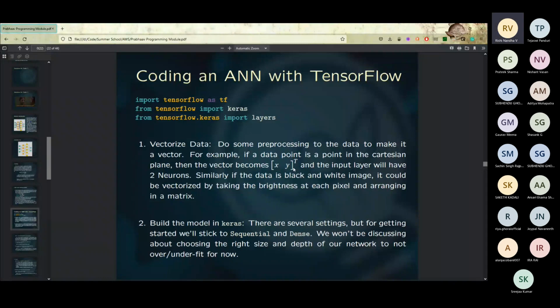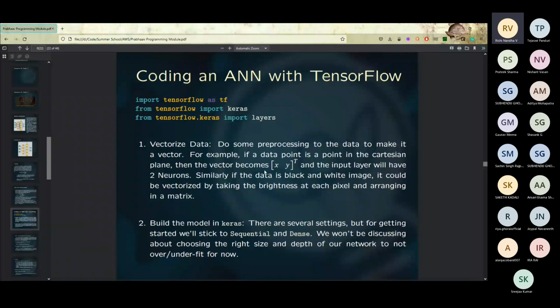We call them tensors when we're talking in a computer science context. So that's how you vectorize an image. In this case, you will have 3 input neurons because you have red, green, and blue. So 3 input neurons, each of 2D matrices, and the matrix elements will be the brightnesses of the pixels. That's how we vectorize image data.